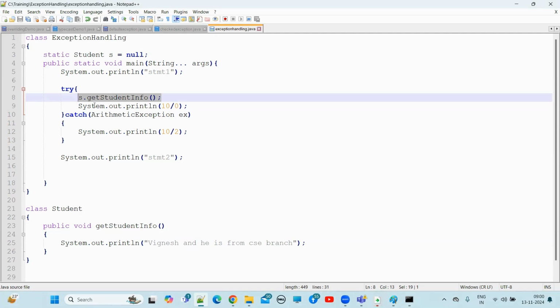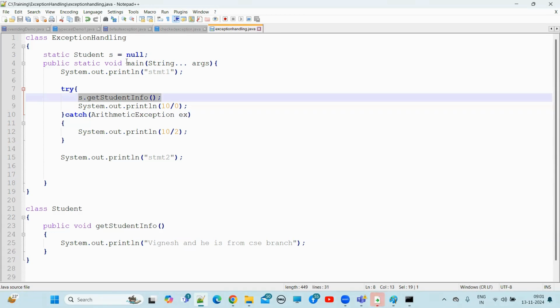So what will happen now? The JVM will look for any caller methods of this. We don't have any caller methods because the main method is the first method that executes for any Java program. So after that, the JVM will hand over to whom? Like saying, hey boss, I'm not able to find any exception handling logic here, I don't know what I have to do, please take care. The JVM hands over this exception object to the default exception handler. Now what will the default exception handler do? It will print the information available in the NullPointerException object. What information does every exception object have, guys? The name of the exception, the description of the exception, and the stack trace of the exception.